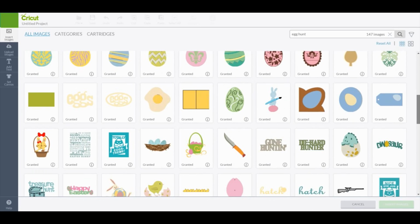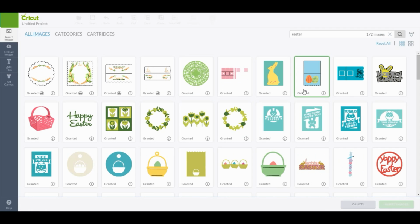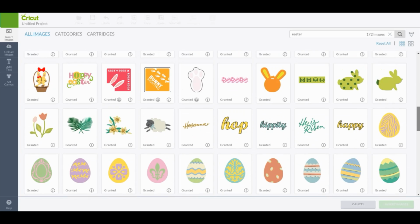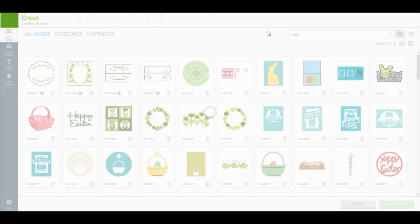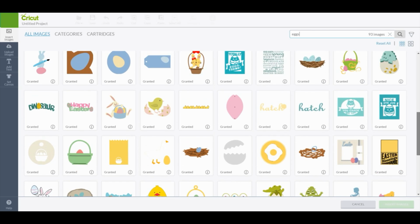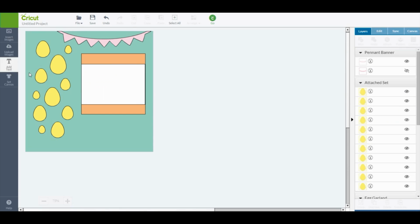I want to add a title. So I search for the words egg hunt in case there's already a ready-made title I could use. And then I try the word Easter in case there's something related to it that I could use. And then I just try eggs. But I don't find any titles that I like. So I decide that I will just add it by text.